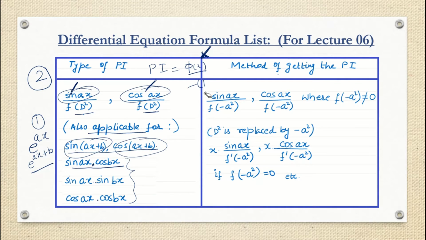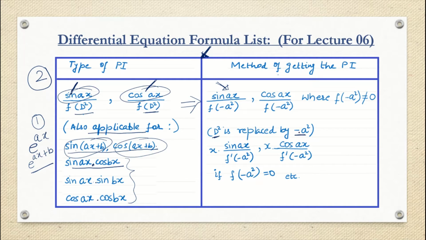So what we are going to see here, suppose we understood the very first step: if I am 100% sure that this differential equation's function says we are going to solve by type 2 of PI, then how to get this type 2 of PI, right? So what will be the steps? The very first step will be that the numerator we will just write as it is. We are not going to change anything in the numerator, just like the type 1 of PI method. And in the denominator, we are replacing d square with minus a square.